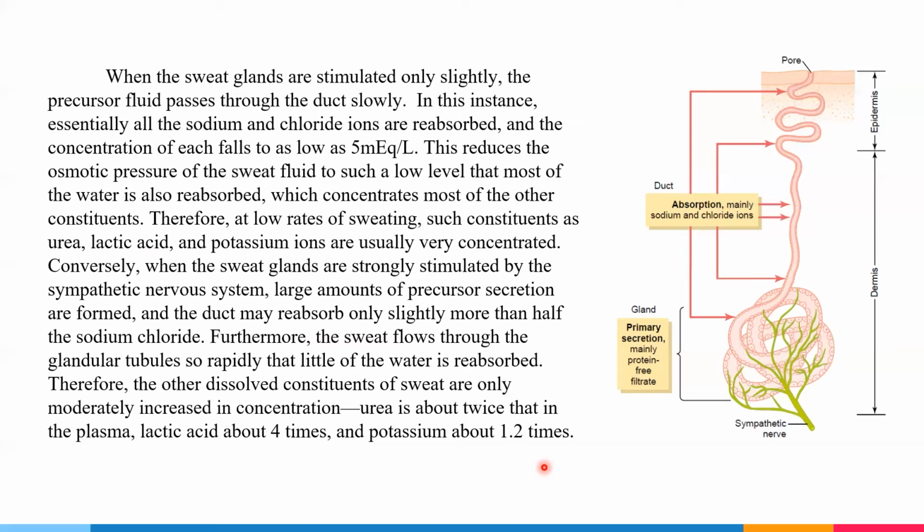Thus, when the sweat glands are strongly stimulated, the majority of the function of sweating is to reduce the skin's temperature by allowing larger and larger amounts of water to be evaporated. At low concentrations, sweating can also act to excrete unneeded end products of metabolism such as urea and lactic acid.